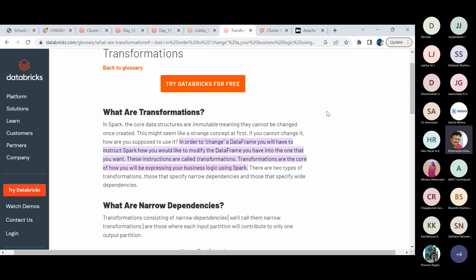As we have already seen, transformations are operations you can apply on top of the RDD or data frame, which help us convert or modify the data items according to our requirement. A simple definition related to the transformations.